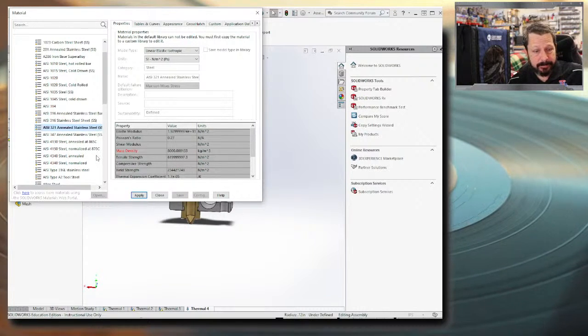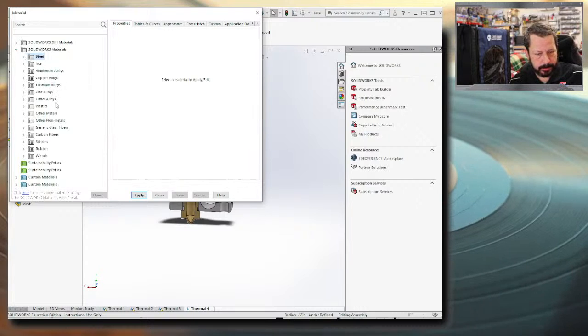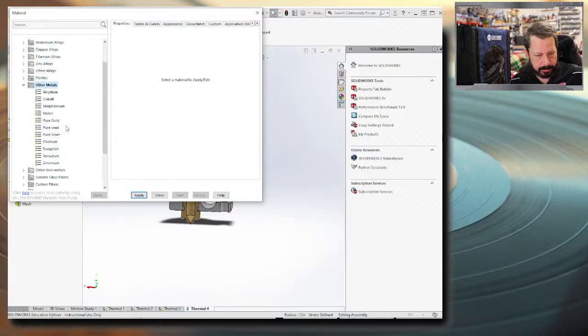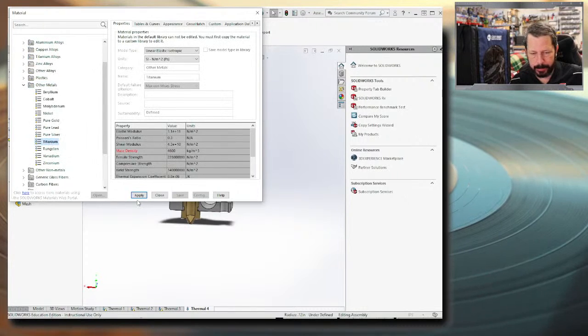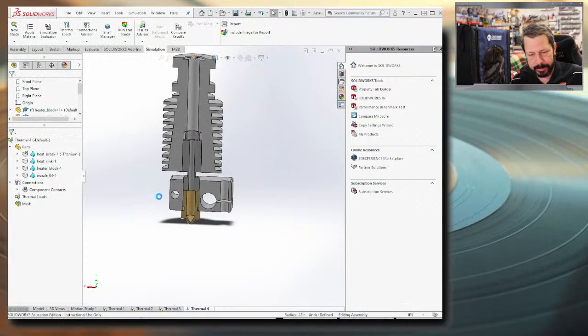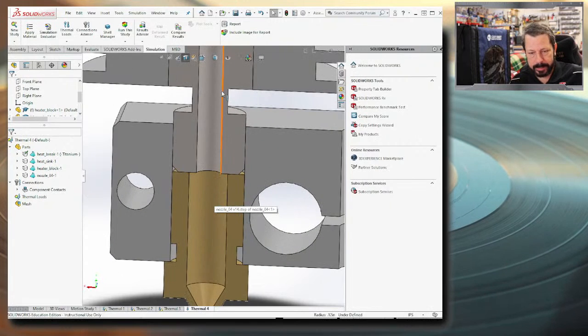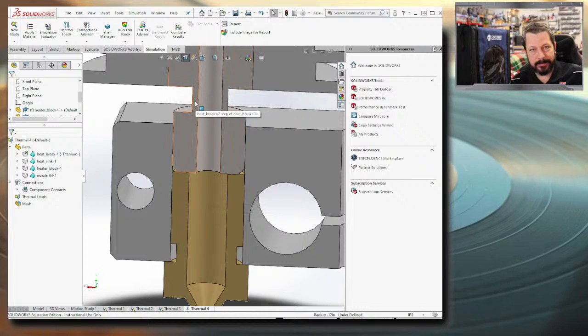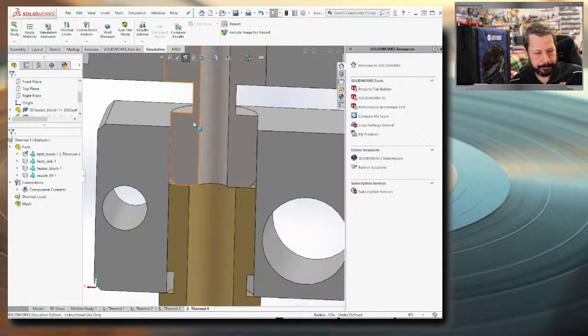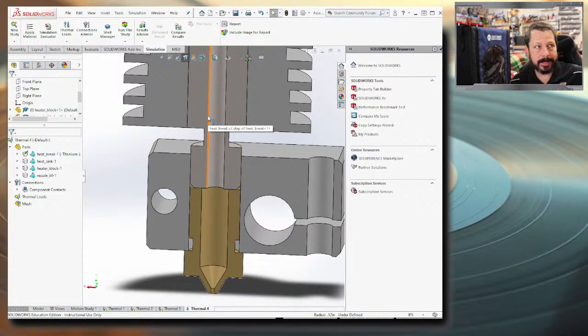You can get titanium. I don't know if SolidWorks can model titanium. I assume it can. Yeah, there's titanium. Let's put a titanium heat break in there. One of the reasons you might want a titanium one is that titanium is incredibly strong, and that can give you a thinner wall right here so that you have even less conduction possible, assuming you put it together right. So sometimes you don't find that by default, but you can order a titanium heat break.